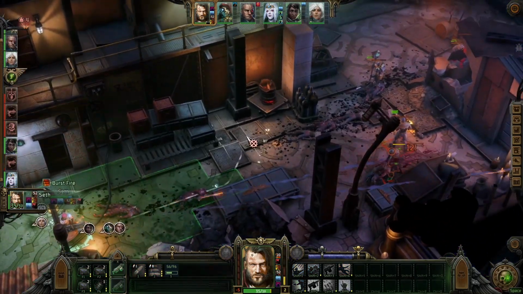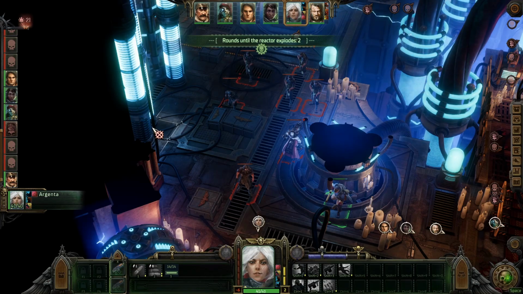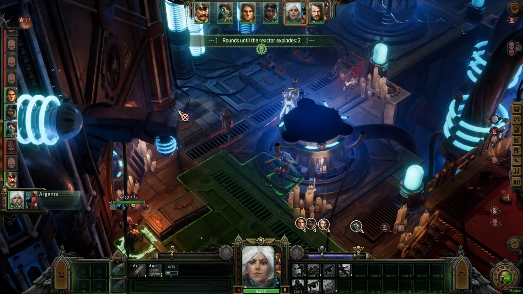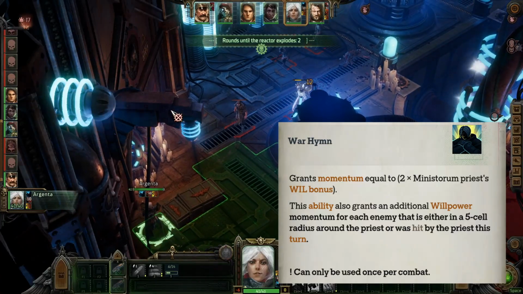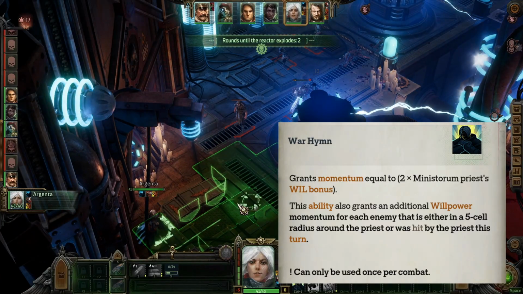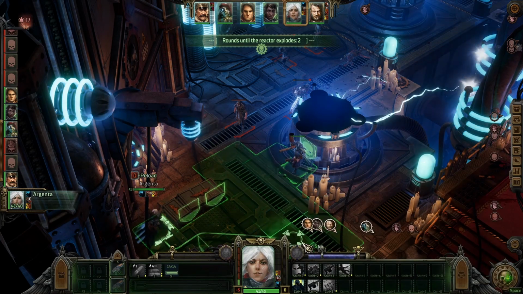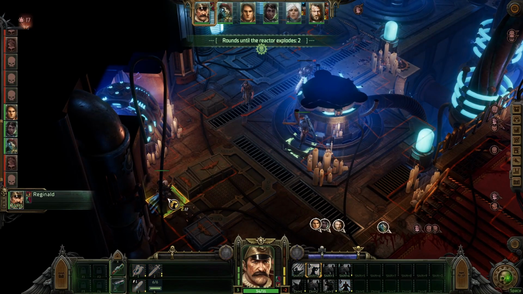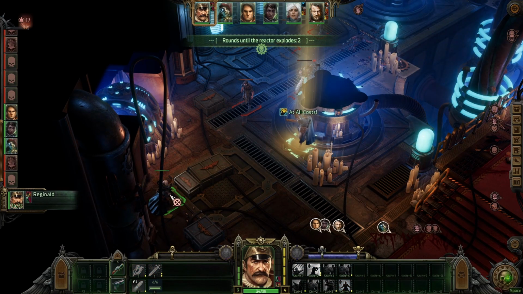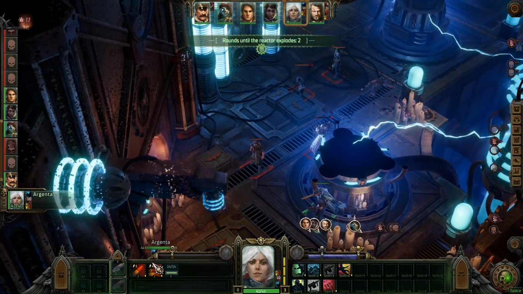Now, one of our first companions, Argenta, is already a marksman, and if you use her right, she will blast her way through the disbelievers and heretics. Her origin is the Minnesota Priest, which gives her the War Hymn ability, that increases your current momentum by 3 plus any enemy within 5 cells, or any enemy hit by her that turn, which combos really well with burst or area attacks. This is a pretty solid ability to help you chain ultimate abilities easier in the early and mid game, but this origin isn't the most optimal for marksmen.